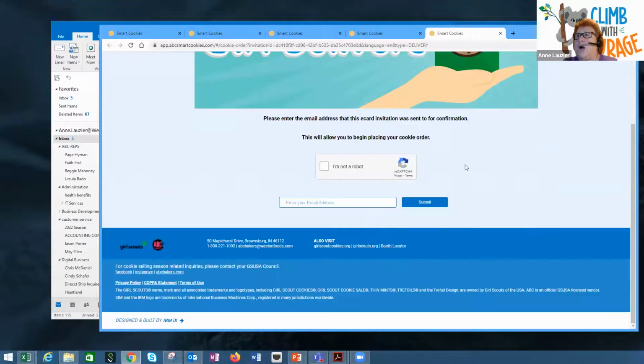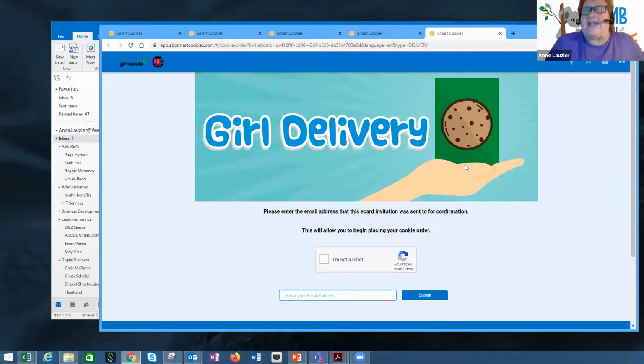But again, I did report the zip code issue because I have a couple people that have said that. I haven't had that issue. I've been testing it because every time somebody calls, I test it. Like I tested it today. I put in a girl delivery order. I put in my zip code. It worked perfectly. But you did see that my computer automatically filled in some information, right?